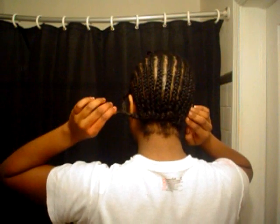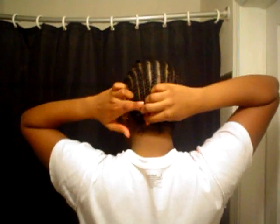First things first, let me show you how my hair is braided. This is my leave out — these braids are just temporary to hold the hair. This hair is going to be left out for the top. My braids go straight back, and then there's a braid going across. I have a tail that I'm going to wrap on top of the braid and actually sew down.